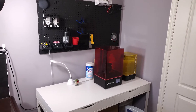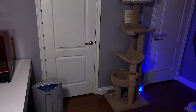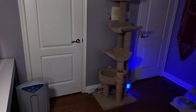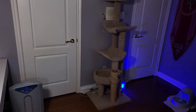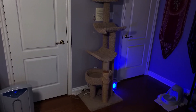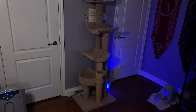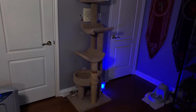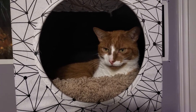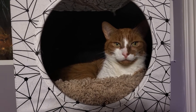I also got rid of the old TV wall mount and TV stand on the back wall. It was very cluttered, difficult to clean, with lots of nooks and crannies for cat hair, and vacuuming it added an extra 15-20 minutes every day. Getting rid of that really opened up the room — it feels like I have a lot more space to work with. I put in a cat tree instead so my cats have an extra place to lounge and sleep while I'm working.